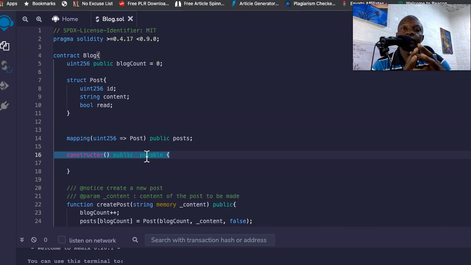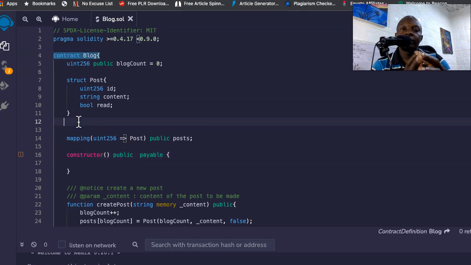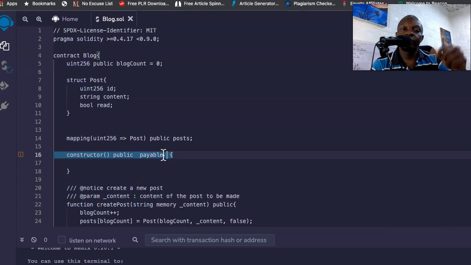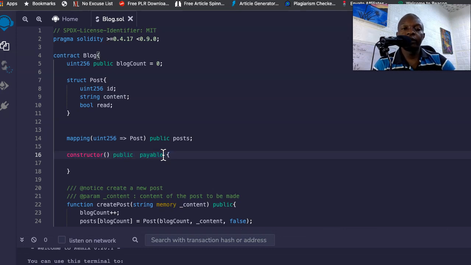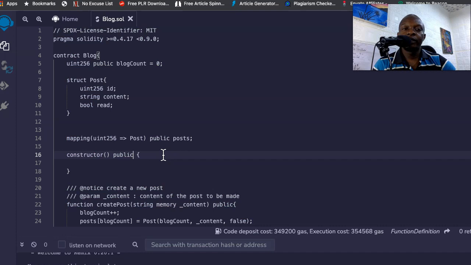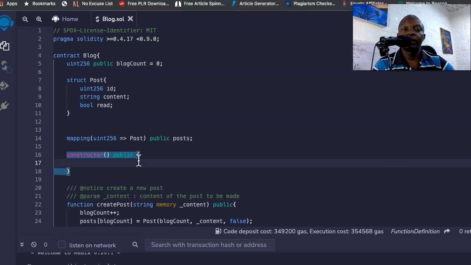Another thing which we will not cover in this course is that you can pass a modifier there. A modifier is basically a function that you want to run at the beginning of every other function in Solidity. So I could write a small piece of code here, define it as a modifier, and maybe do some calculation inside that code. Whenever I'm creating another function where I want that piece of code to run, I will mention the name of that modifier at the top of the function. But it's beyond the scope of this course, so we'll just stick to public. The reason I'm mentioning it is so that you'll get an idea. Like I said, all these things you can figure out from the Solidity documentation.